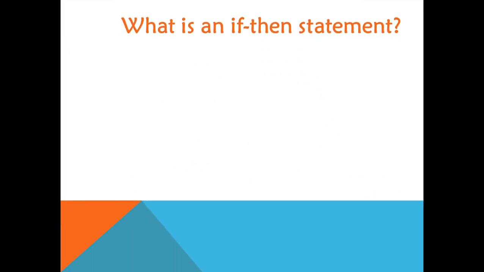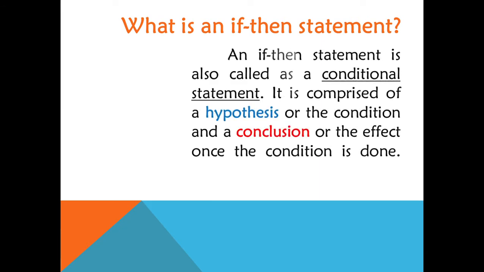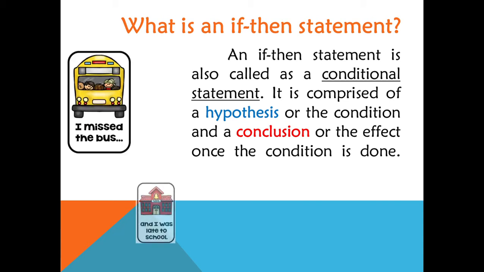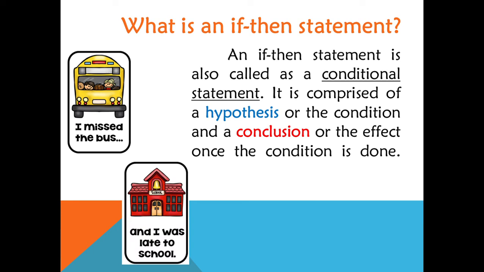What is an if-then statement? An if-then statement is also called as a conditional statement. It is comprised of a hypothesis or the condition and a conclusion or the effect once the condition is done. So for example, I have here, I missed the bus and I was late to school.